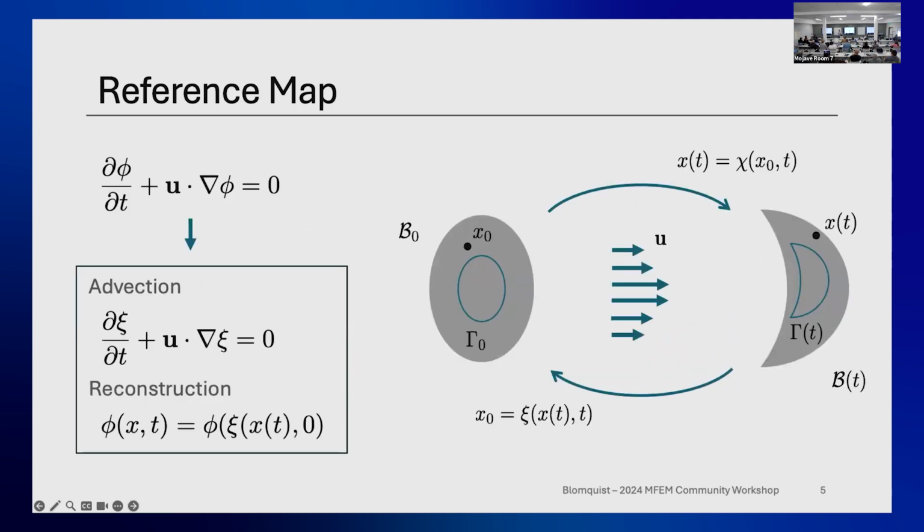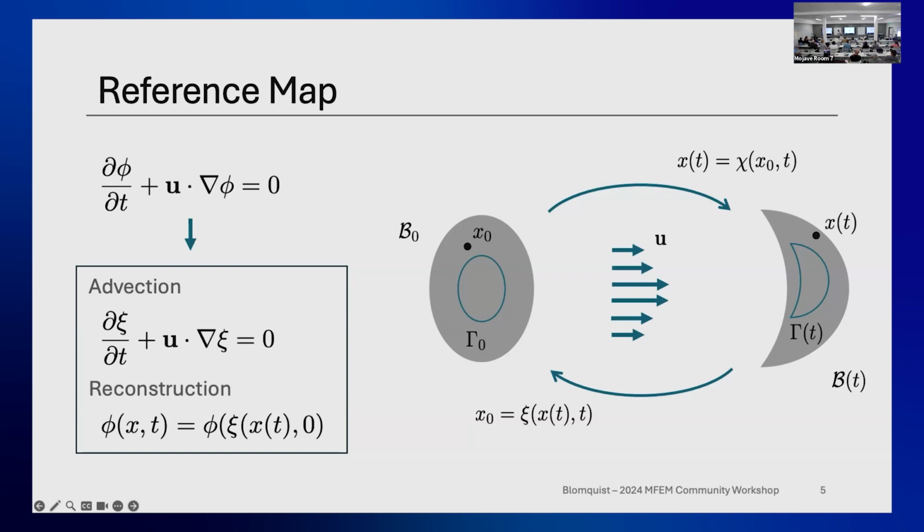Now let's take a sidestep and look at this from a reference map perspective. The reference map is something you see more in solid mechanics, but more recently you've seen it applied to fluid-structure interaction problems. This was a paper by Kamrin, Rycroft, and Nave a few years ago. And then more recently, we've applied this directly to level set methods. My advisor, Maxime Théard, took this idea and applied it directly to level set.